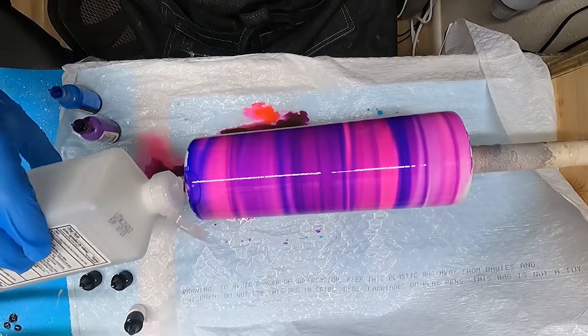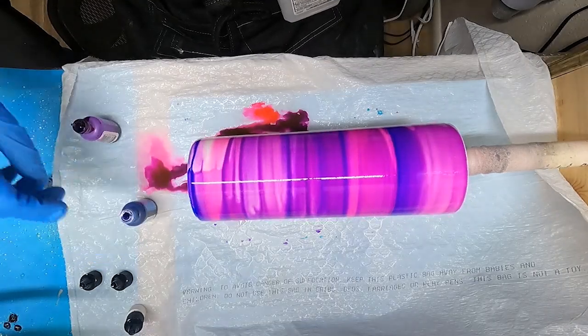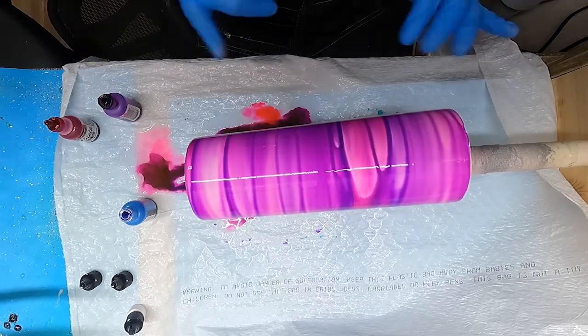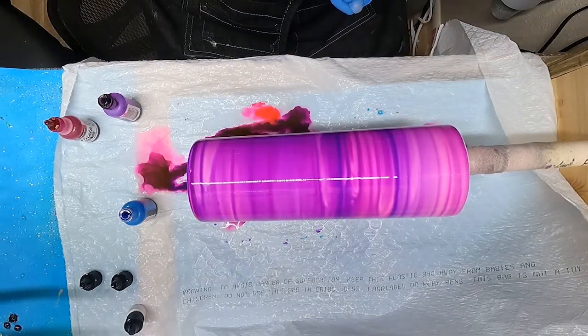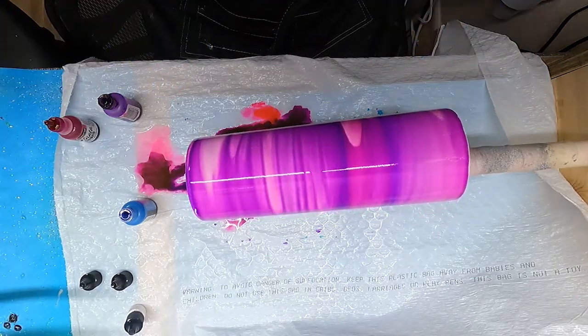So I'm going to add some alcohol on the bottom, and then I'm just going to take some blue and put it at the bottom, and some other colors. And let your tumbler spin, do its thing. You can see it's separating. So there's a lot of things going on with this tumbler. It looks really, really cute. I like the purple, I like the pink.